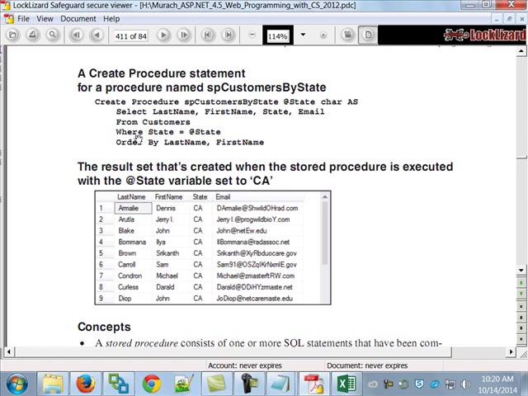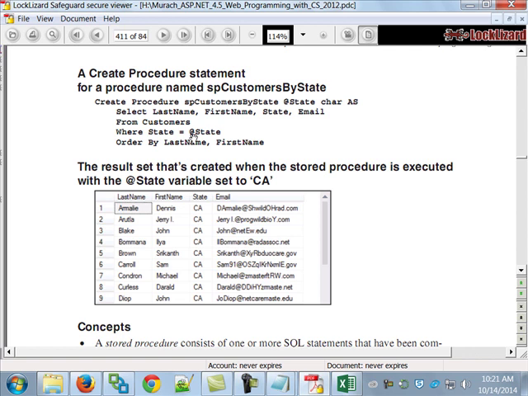What this allows us to have happen, notice create procedure, and it says select last name, first name, state, email from customers where state equals @state. What that means is when the program is running, I'll have something like a drop-down list, and from that drop-down list I'll be able to choose the state I want. And it'll run the procedure based on the state I just requested. So if I run that and I request Illinois, boom, it'll give me all the last name, first name, states, and emails of customers from Illinois. But if I immediately change it from Illinois to Wisconsin, it'll immediately update the query and give me different results.